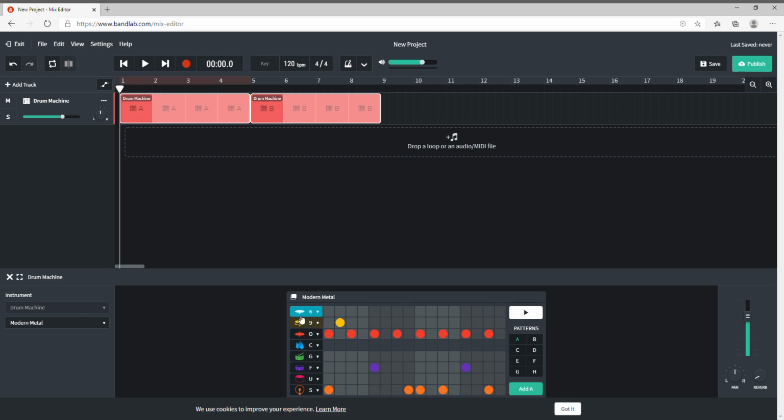You'll see these symbols on the left hand side, and each of those references a different thing that you can add in or take away from the song. The main ones you'll find yourself using are the red one, closed hi-hat, the snare, which is the purple one, and the kick or bass drum.